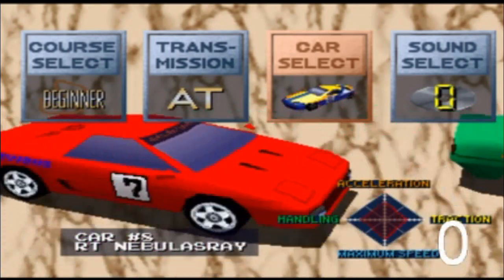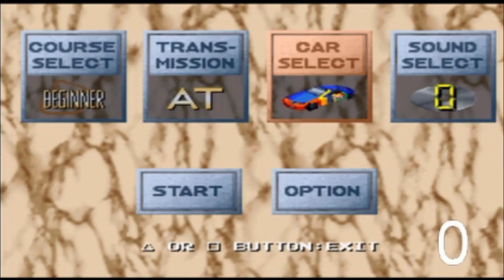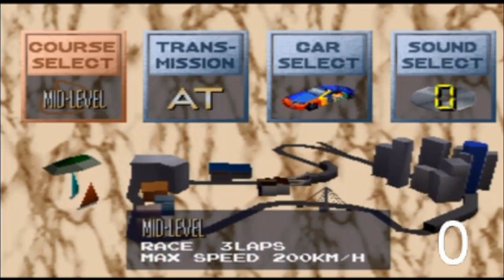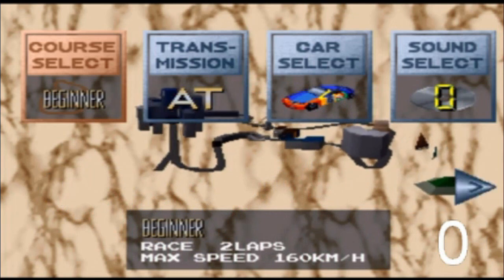But in order for me to keep safe in terms of the harm counter, as you can see on the bottom right-hand corner, I'm going to be using this car because it's got the best handling and some good acceleration. We've got four courses to begin with: a beginner's course, a mid-level course, a high-level course, and a time trial. So we're going to start with the beginner's course.